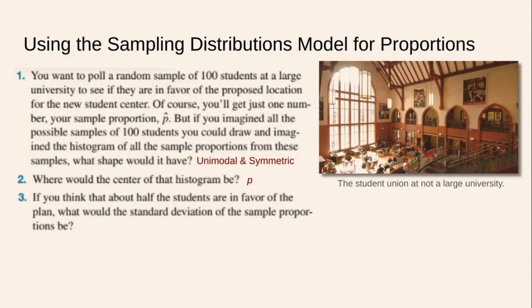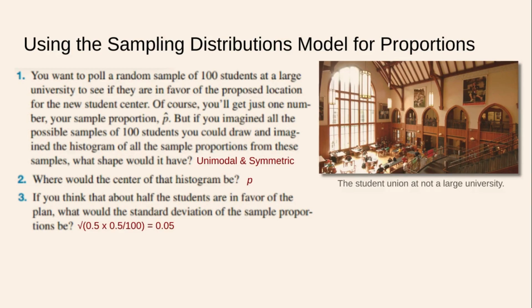Now, number 3, I want you to think about a little bit. If you think that about half the students are in favor of the plan, what would the standard deviation of the sample proportions be? Take a moment, think about this, pause the video, and unpause when you think you have an answer to this question. All right, let's see what it is.